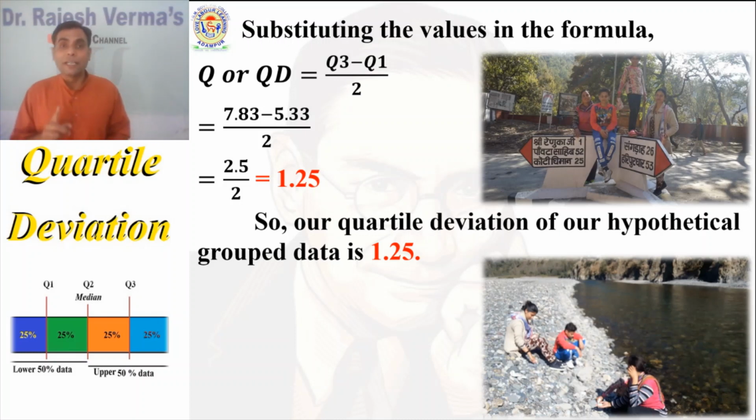Then we calculated the quartile deviation for ungrouped data. We have two case scenarios in ungrouped data, whether the data is in even numbers or odd numbers. And then we calculated the quartile deviation for the group data. One important point is the application or use of the quartile deviation. The major use of the quartile deviation is where the distribution is open-ended. There, if you want to calculate the variability or dispersion, the only measure available in the statistical techniques or tools is the quartile deviation.